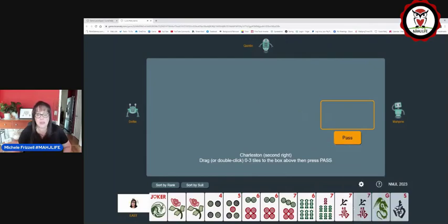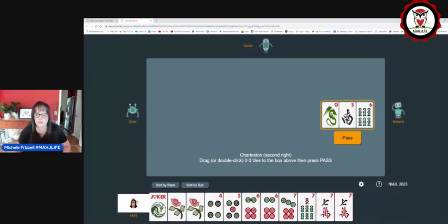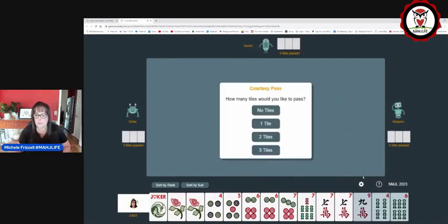We got a 7 crack. So now I would focus on probably, let's see, we have a green dragon, a south. And since we have a pair of flowers, let's let the 6 bam go. It's shaping up for that second hand from the bottom, because now we have that 7 crack paired up. Oh, we ended up with a 6 bam in here, but that's okay. Don't play the shoulda, coulda, woulda. Don't spin your wheels in that space.